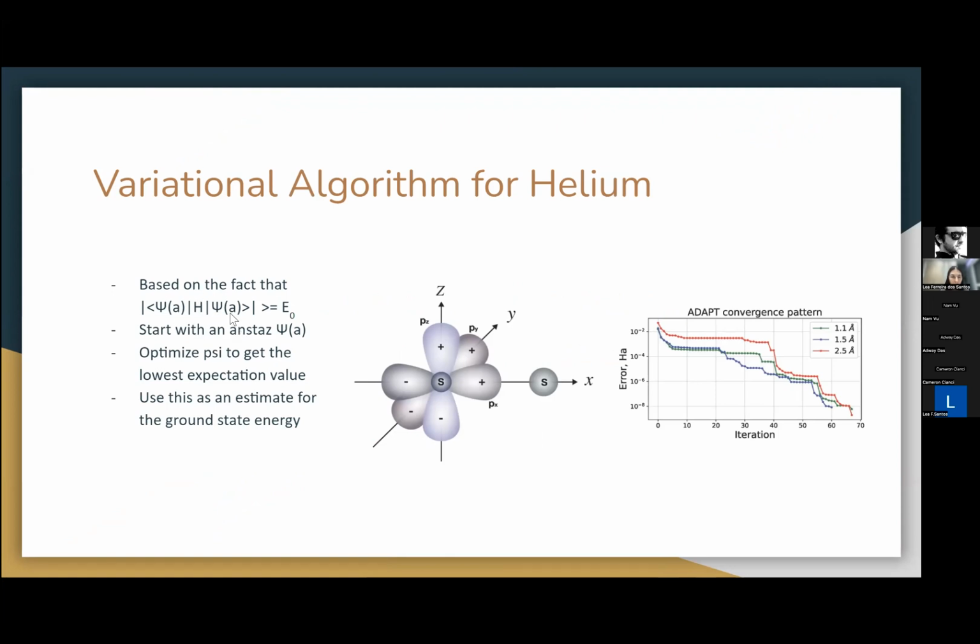It functions off the principle that for any eigenvector you can find, the expectation value of the Hamiltonian on that eigenvector has to be greater than the ground state energy. If this wasn't true, for example, if you find an eigenvector for which the expectation value of the Hamiltonian is less than the ground state, then that would mean that the energy of that is lower than the ground state, and that would therefore be the ground state.